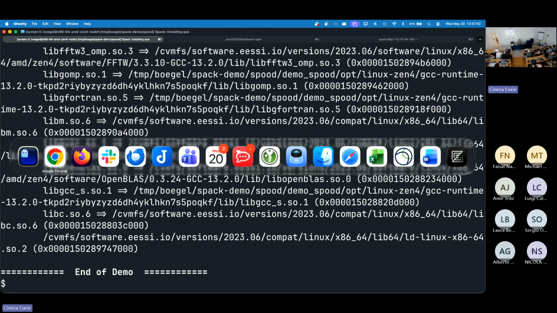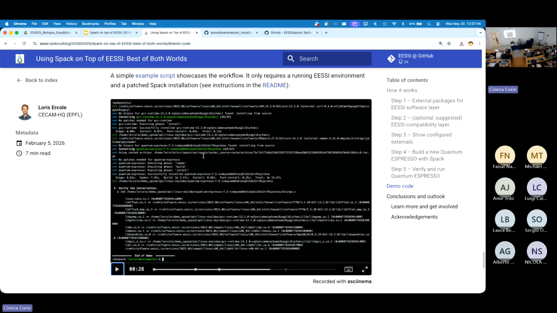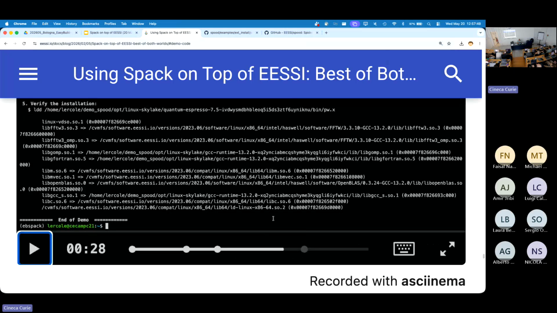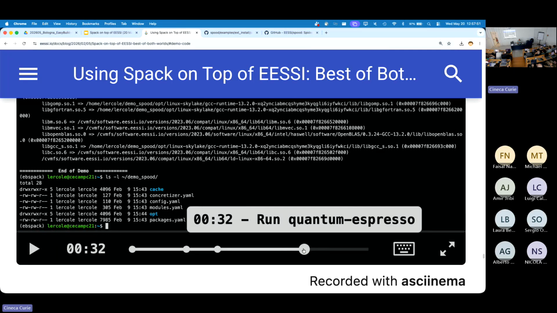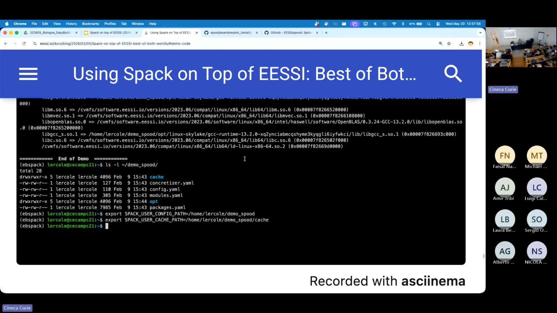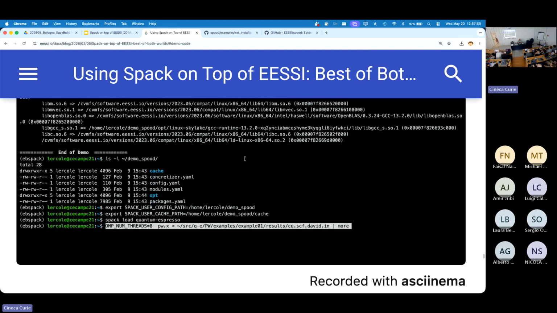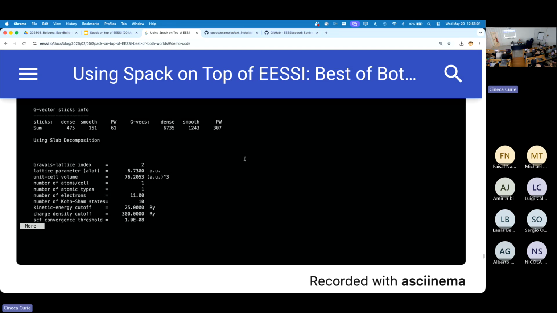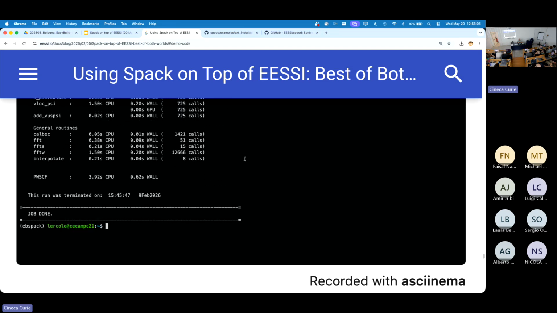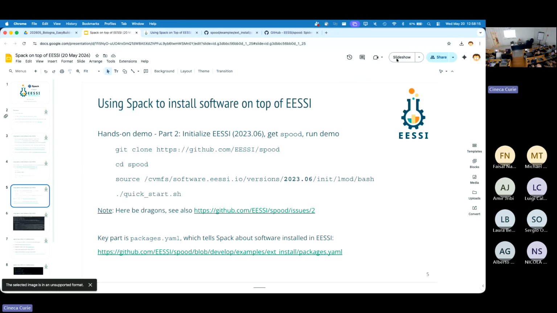So you can essentially tell everything is coming from Easy except for the stuff that Spack installed itself. The demo ends here. The blog post goes a little bit further. If I can make this a bit bigger. So here it actually also shows that the binary that you get from Quantum Espresso is also actually running. You do this spack load of Quantum Espresso that uses what was built, and then it runs the binary and it shows that Quantum Espresso is indeed also running correctly. Again, just a proof of concept. This is without MPI, this is single node, but at least conceptually this concept can work.